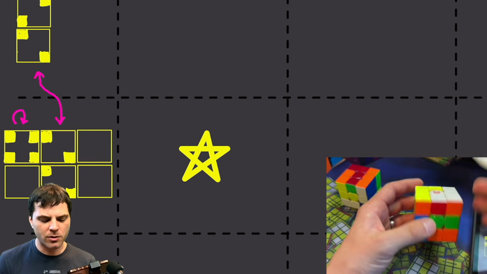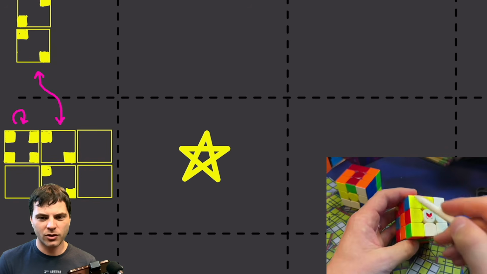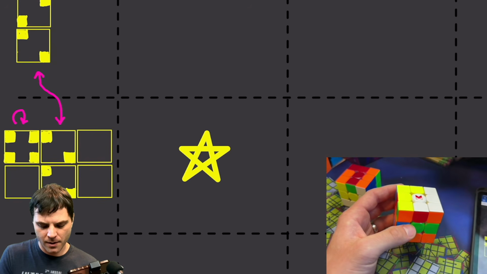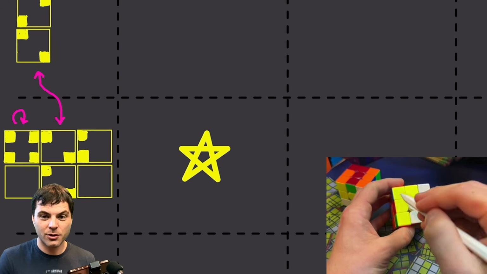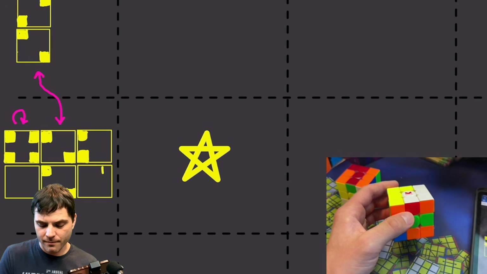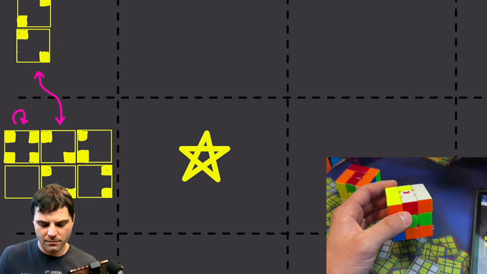Any other setup you do that has 2 on one face, 2 on another, whether they are directly above each other, like what I have here, 2 and 2, or they are separated. If you have 2 bars that are parallel, that's how you know that you're in that same state.